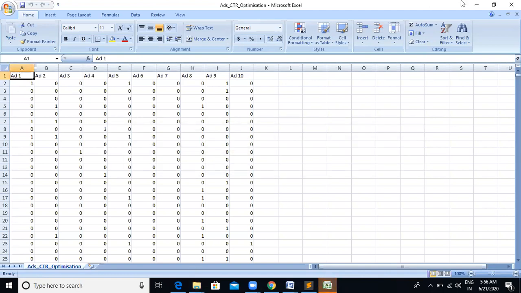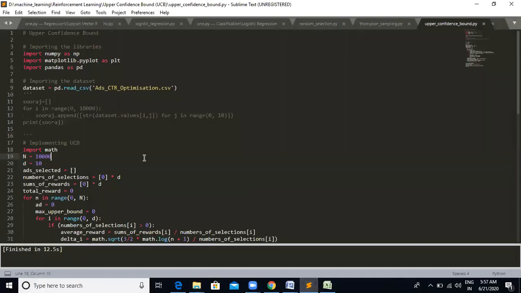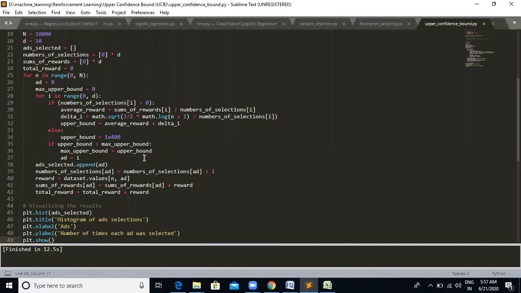And now we see here importing math, and these methods are applied in these techniques, like sums of rewards, number of selections, ads selected. And we start the index value from 0 in Python.